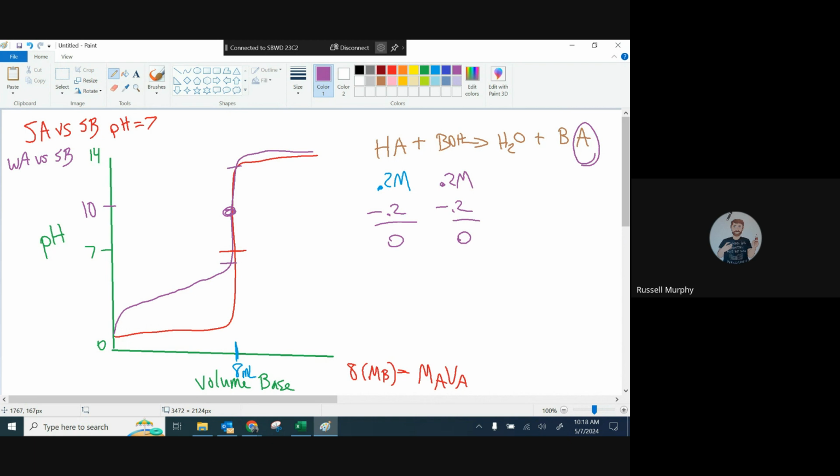The other fun issue is at the half equivalence point, which would be 4. Do you agree that that's halfway to the equivalence point? There's a fancy point here, which we went over when we did the notes, but that was a while ago. What's that appear to be hypothetically? 4? So at this point, the pH is equal to the pKa. At halfway to the equivalence point, the pH and the pKa are equal. That is only true for weak acid. That's why we're doing that part in purple.